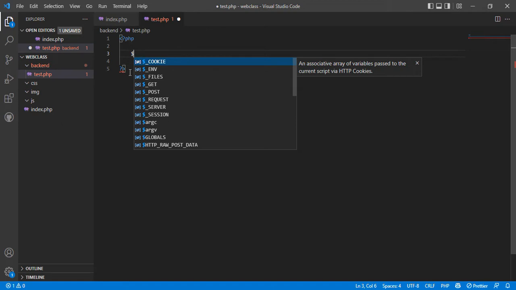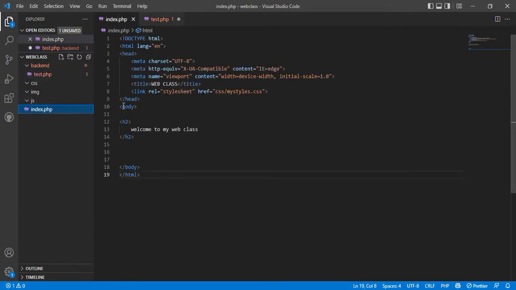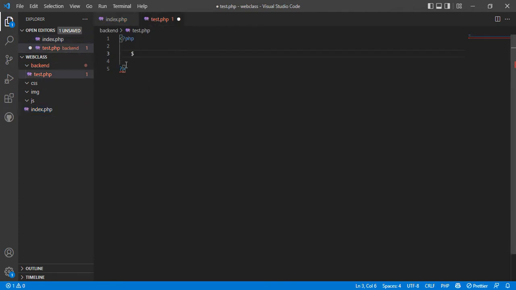Now this thing now, you can write PHP inside here. You understand? You can write PHP inside here. It will still work as long as the extension is .php. Now this is a raw PHP file now. No HTML attached to it. Okay. Now this is how you open your PHP. This is how you close it.